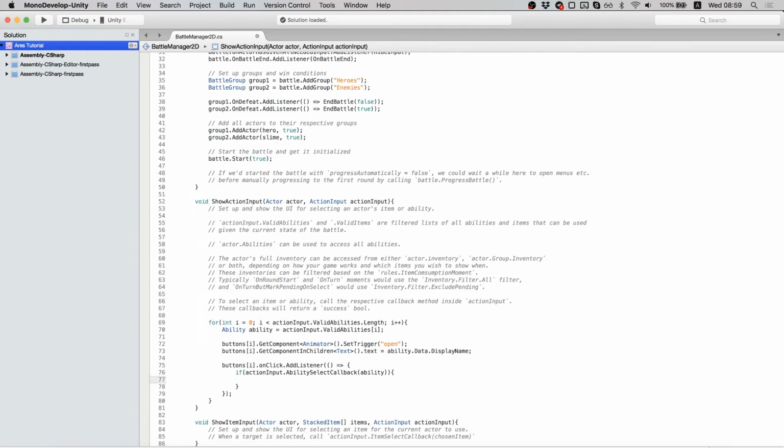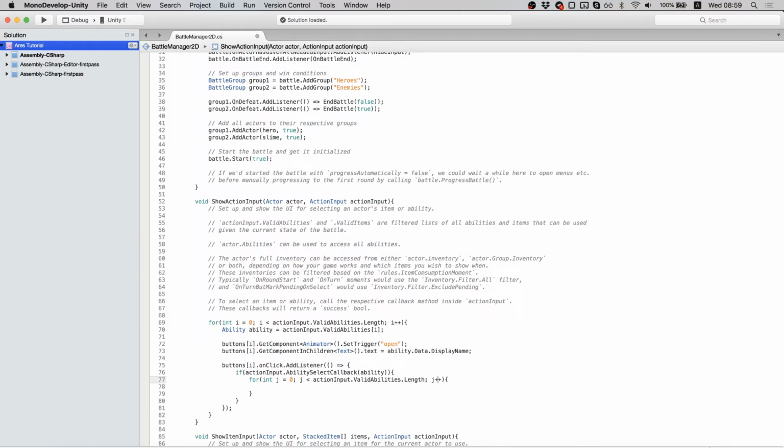And then what we need to do is we need to clean up after ourselves. We need to close all of our buttons again, and then we need to clear all of their on-click things, because we're going to be using the same buttons for the target selection. So let's just copy this for loop here and change i to be j, because programmers love their descriptive names.